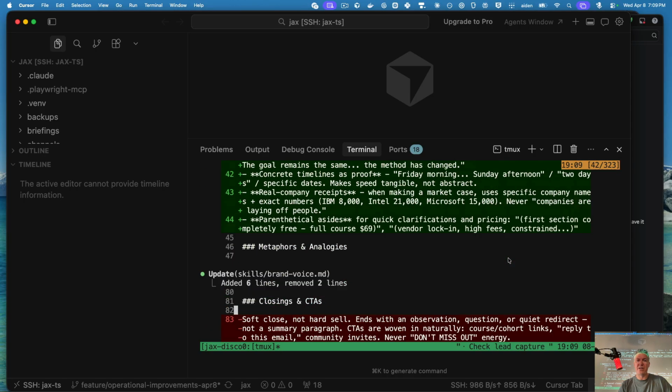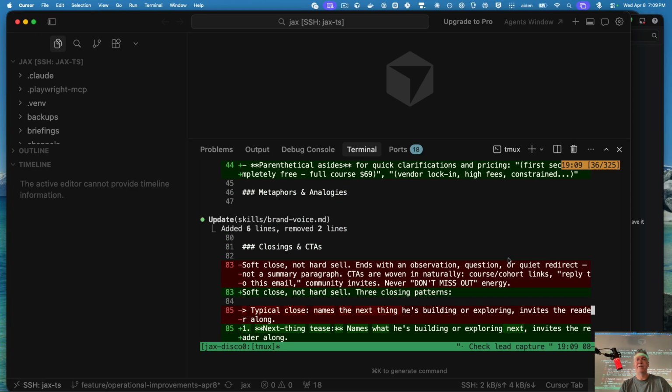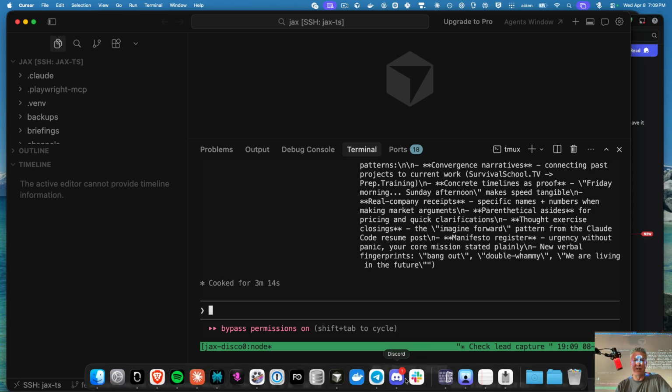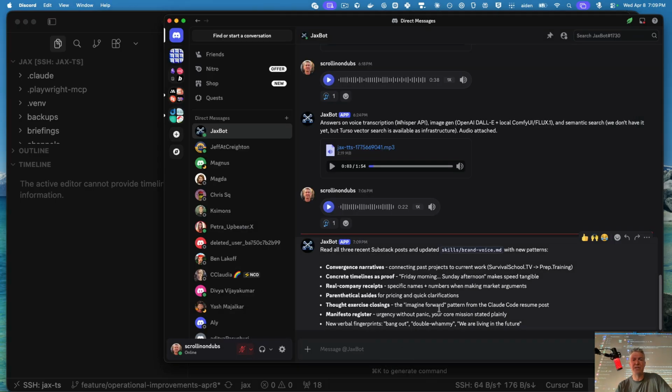So you can see it's parsing, it's updating. It already had a brand voice skill in place. The other thing is that the skills are duplicate. Like they're a mirror copy on both instances, so there is no disparity. It's not like my version has a better set of skills than the other version. They're exactly identical. Okay, so you can see it finished. It's returned a message to Discord, and let's see what it came back with.